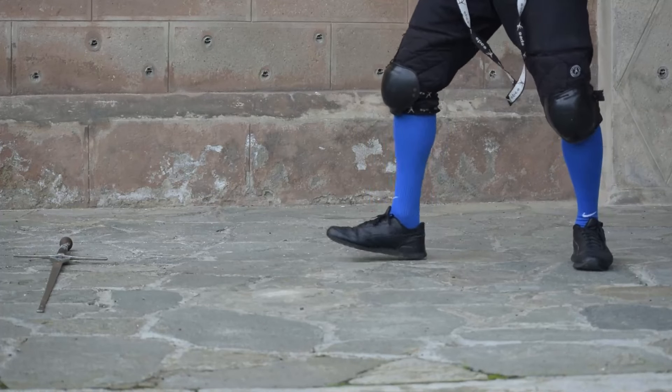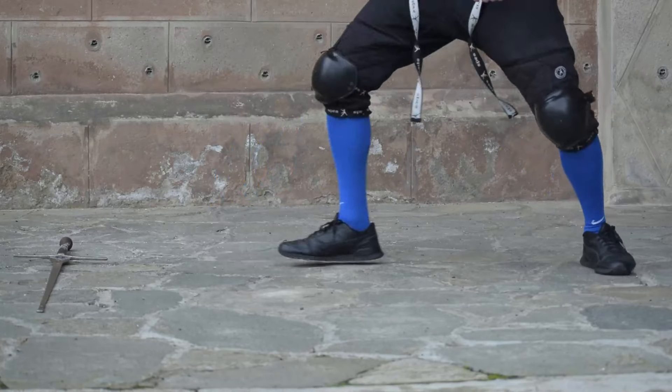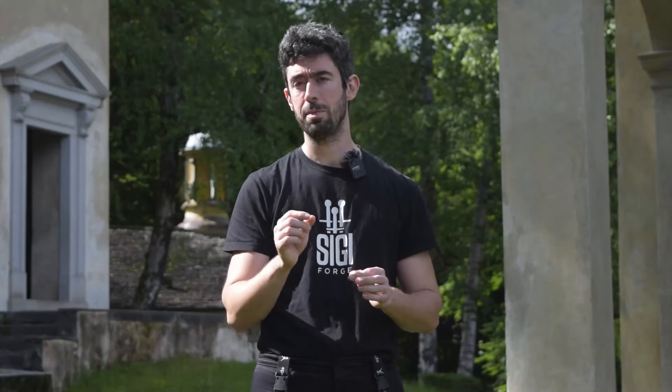Instead, our fencing step — or accrescere as you want to call it — can be varied in a dramatic way in terms of distance breached. You can step by one centimeter, 10 centimeters, 20, 30, depending from the goal that you want to achieve. If you want to approach the opponent in a sneaky way, it is better to step with a lot of tiny steps instead of doing a giant one. If you are using your passing step instead, it is even worse than doing a giant step, simply because you are bridging a lot of distance but also you are moving your shoulders a lot, which makes it easier to see for the opponent.